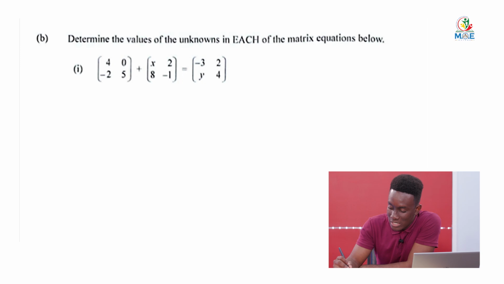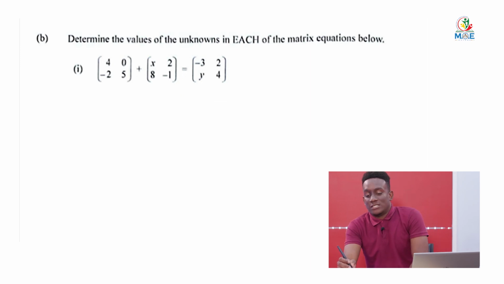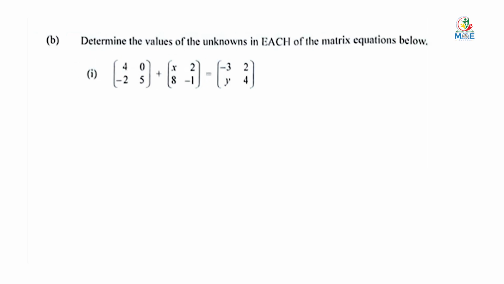So here we see the unknown is here and another unknown is here. So we know we're dealing with equal matrices. So we know we add up this side, it's equal to this side. Let's look at the matrices with the unknown. So let's look at the corresponding elements, same as the unknown. So here and here, we can say 4 plus x will be equal to negative 3. So we can solve for x here. So x is equal to, this 4 is added, take it over, subtract, so negative 3 subtract 4. So x is equal to negative 7.